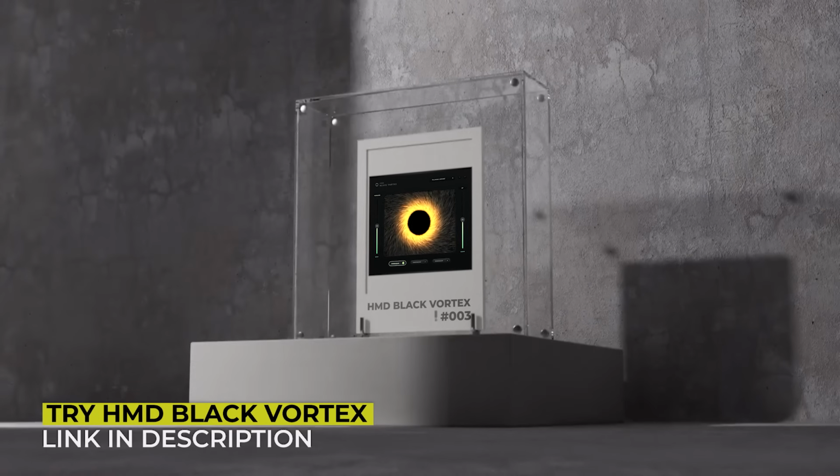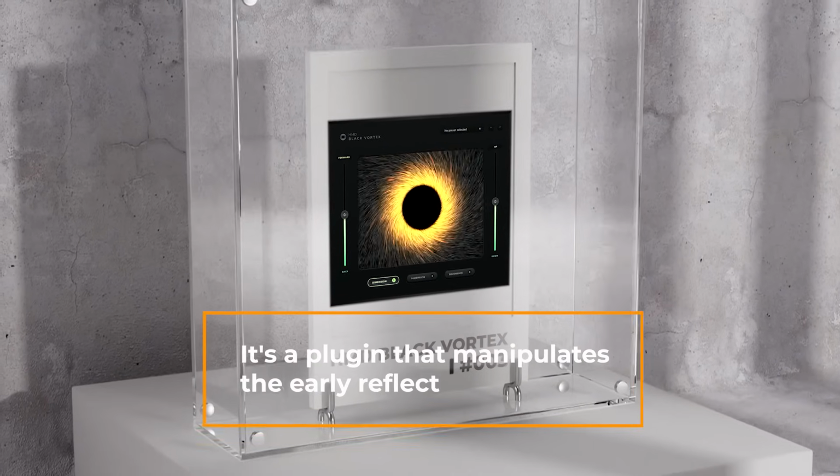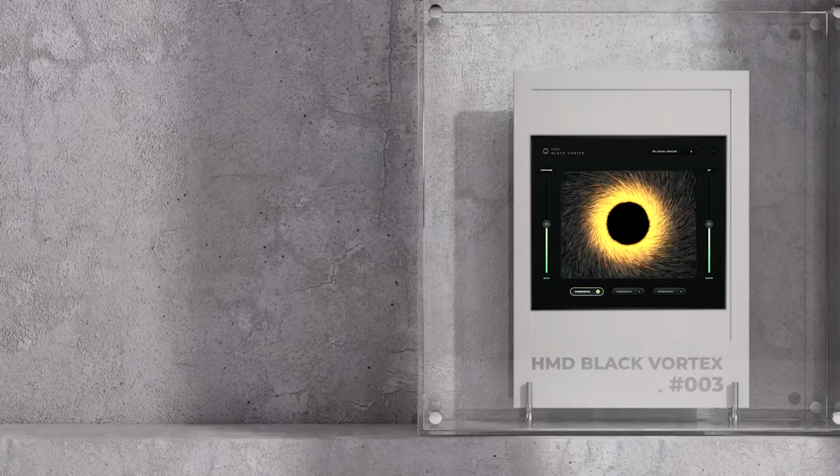So this is my plugin, the HMD Black Vortex, which is a time-based effect / spatial plugin that allows you to make things feel more forward in your mix or further back in your mix, manipulating the early reflections. Now, what I'm going to do is play this and let you hear what it sounds like.